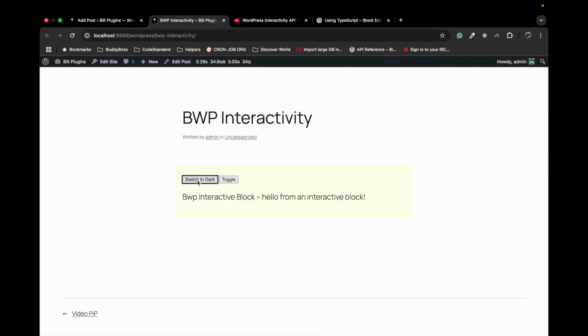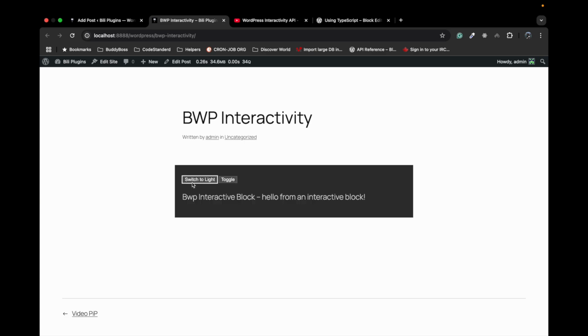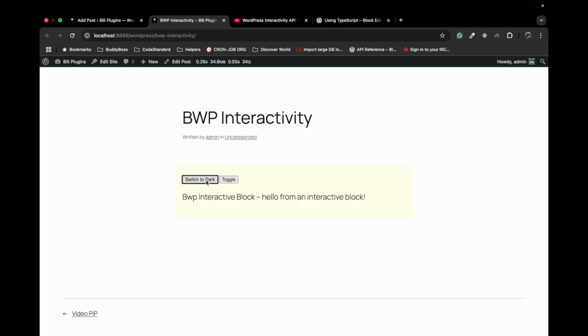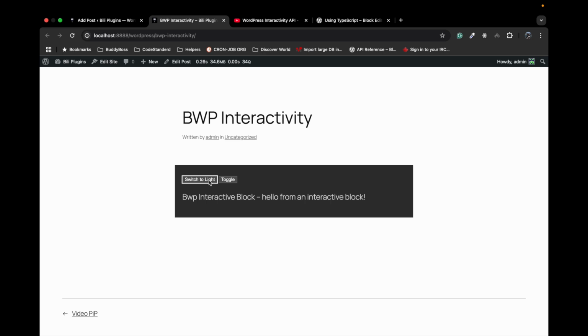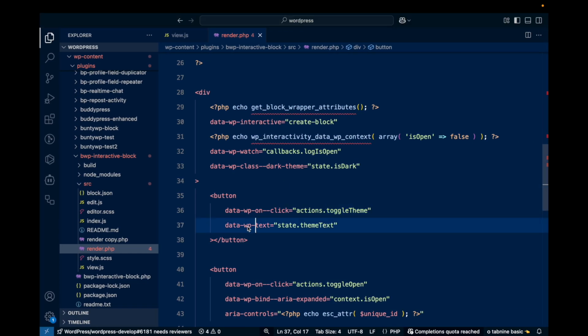Now after the click, it changes the text of this button. You know this. It is changing the state of the button. So that part goes to the state section. Here it says data-wp-text, state and theme text.